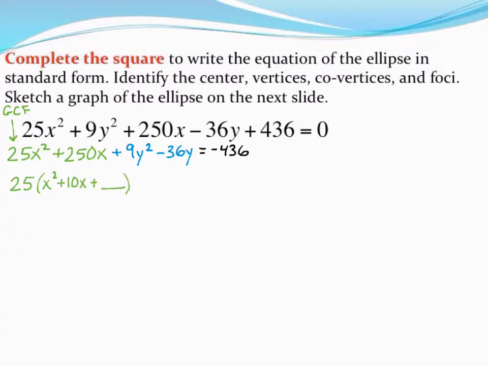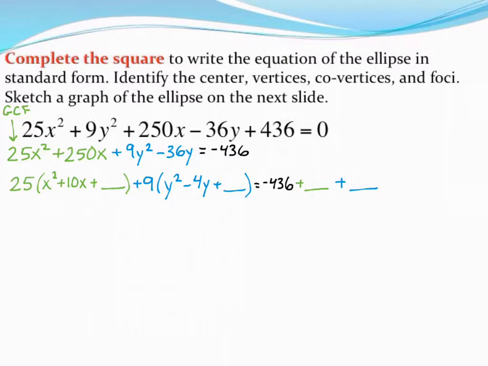So let's do the same now with the blue y parts. Looking at the two y terms, I can see that both of those are divisible by 9. So let's factor out a 9. What's left then is y squared minus 4y. And then once again, I'll do the plus blank for the magic number that's coming up in a moment. Okay? And then equals negative 436. Also, right away, you may remember that I'm going to add those blanks to the other side as well, because we can't just add something to one side of an equation without adding it to both sides. So I'm going to have two blanks down for the two magic numbers, the x and the y, the blue and the green values. So let's go about how we would find those magic numbers.